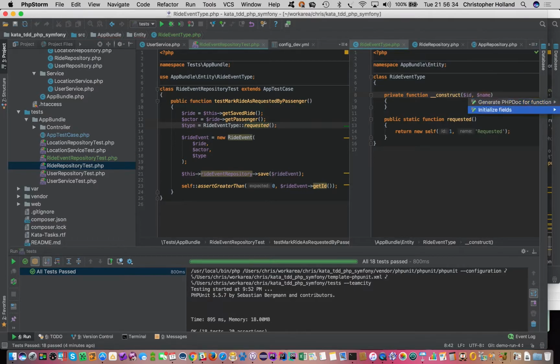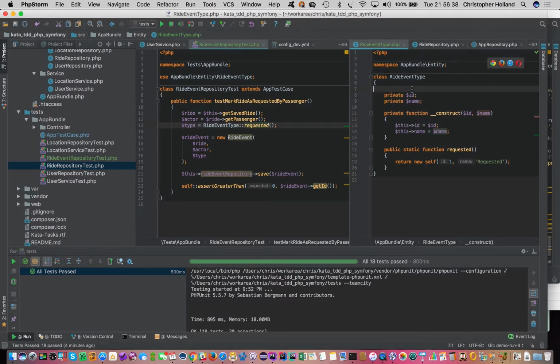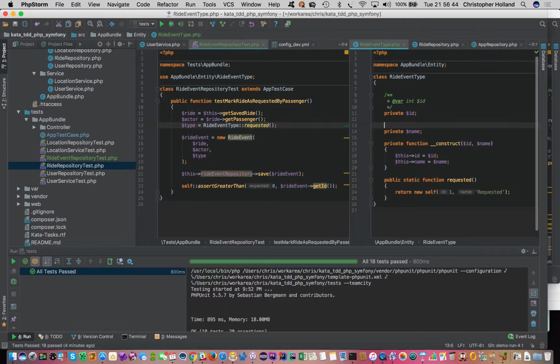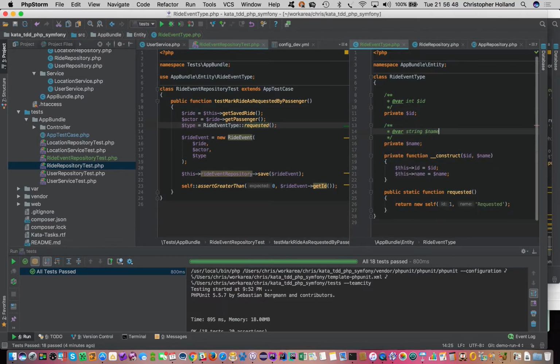So initialize those fields. There you go. It's going to be an integer ID. This is going to be a string. All right. Private. Okay. So we're going to add the entity annotations in a little bit.